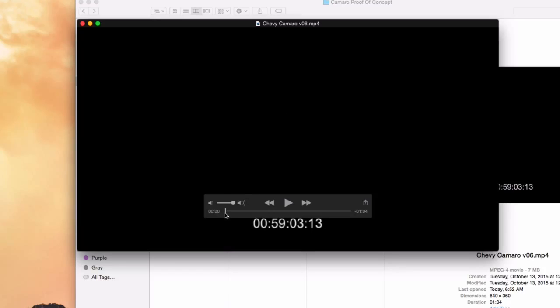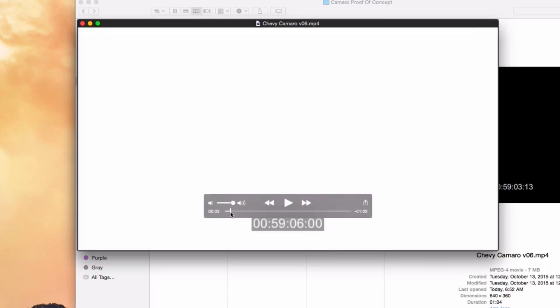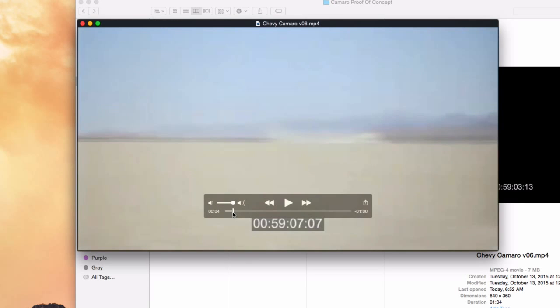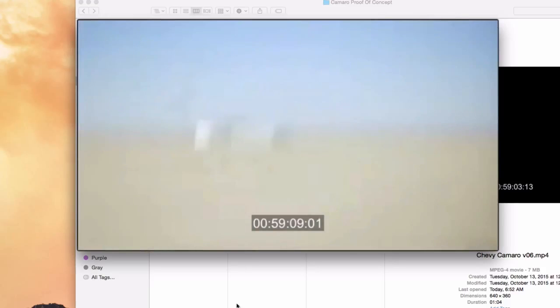And while I'm here, since I'm using this to make some music starting a little ways into the video, I'm going to look visually for the point where I want my music to start, because that's a separate time in this case. And I know it. Now there's a cut here. Oh, I just passed it. I'm going to use the left arrow of my keyboard to just toggle back a few frames. There's that cut. Let me go forward one frame. There's the cut. And so I'm taking a note of this number, 0 hours, 59 minutes, 9 seconds, and 1 frame. It's a different time. It's a little bit later than the start time of the video. It is the start time of the music.